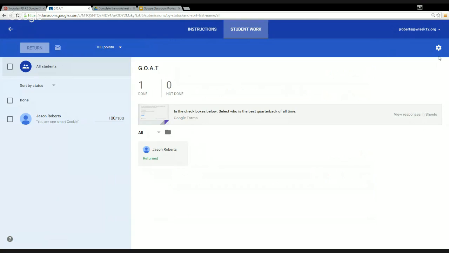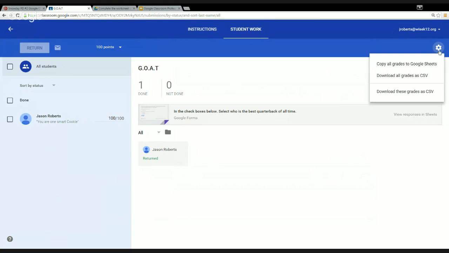What it does is take all the grades that you have taken and put them into Google Sheets. So if you click the little gear icon, you can copy all grades to Google Sheets and download all the grades as a CSV. We went over before this presentation started and talked with Zach Lawson at the school board office, and he told us that you can upload grades into TAC with a CSV upload.